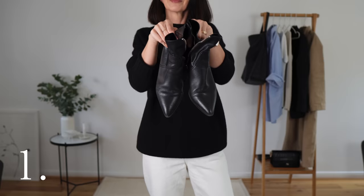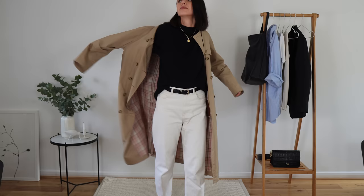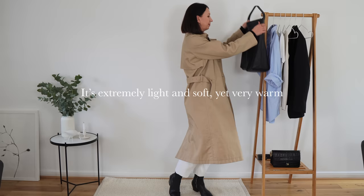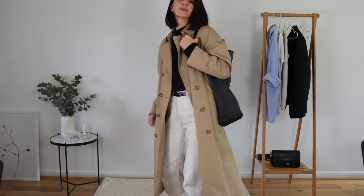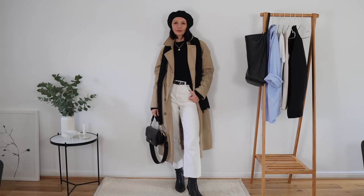Have you packed away your white jeans? I'm still enjoying mine. Of course I wouldn't wear it on a rainy day, but with the black ankle boots it's a really practical look. I'm pairing my white jeans with one of the best cashmere jumpers I own — it's described as a cloud cashmere, which I would totally agree with. Here is my thrifted hobo boss bag from Everlane. I got it last week but it's already become one of my favorite bags. I love this minimal yet slouchy style in beautiful soft leather. I went for black accessories such as a beret and cashmere scarf to tie everything together.